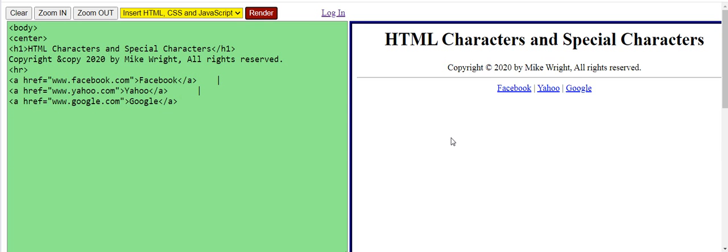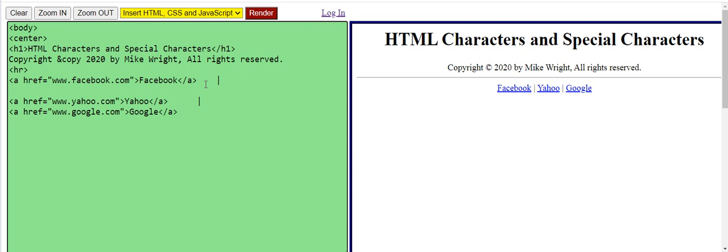So to get around this, what I would want to do is use the special character ampersand NBSP, which stands for non-breaking space. So if I render that, you see how that put an extra space in there?